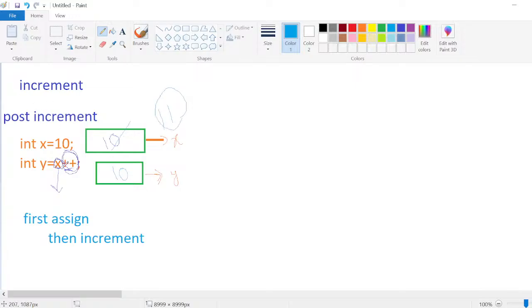Based on the program, by seeing it itself you can find out whether this belongs to increment or decrement. Okay, there is a variable. Is the increment symbol present after the variable or before the variable? It is present after the variable. If it is after the variable, then you can say that is post increment. If it is post increment, then you can say first assign and then increment. The same program I can write and then I will show you.